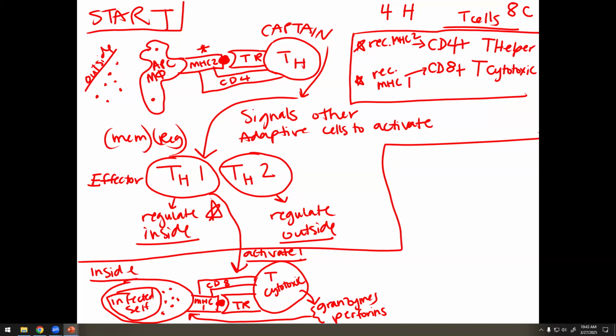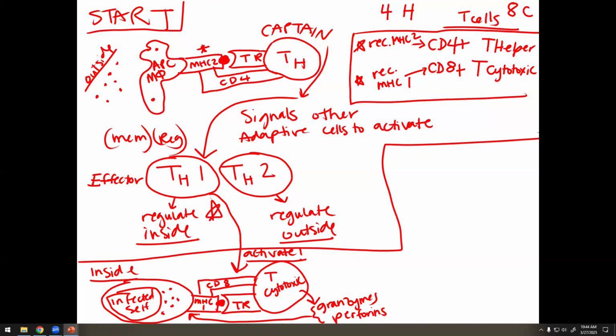And I'm saying that all this happens is that at some point in your body, an outside thing was found. The outside thing was found and triggered your T helper cell. The T helper cell activated and made a TH1 cell. The TH1 cell found your cytotoxic T cell that saw its antigen in the infected self cell asking for help and said, go ahead and kill it. And then it releases granzymes and perforins and kills the infected self cell. But all of this happens like that.